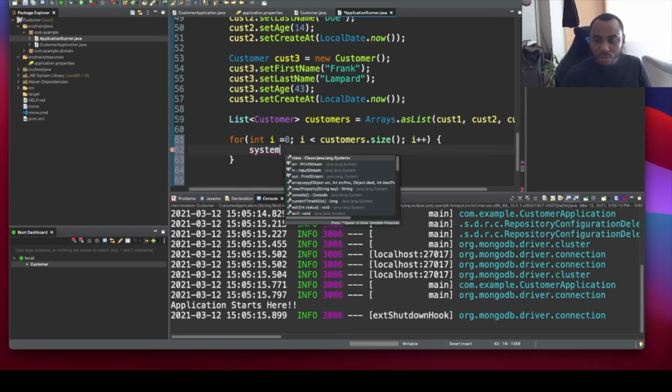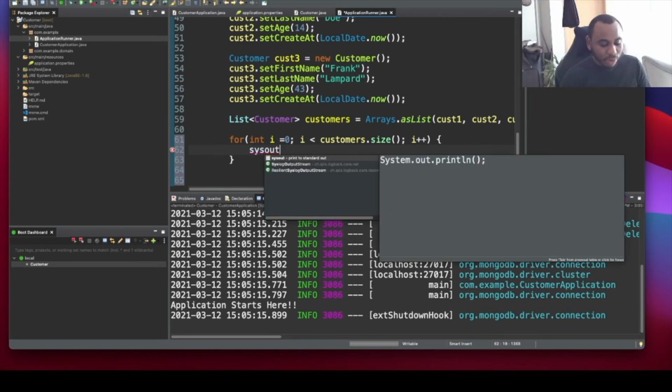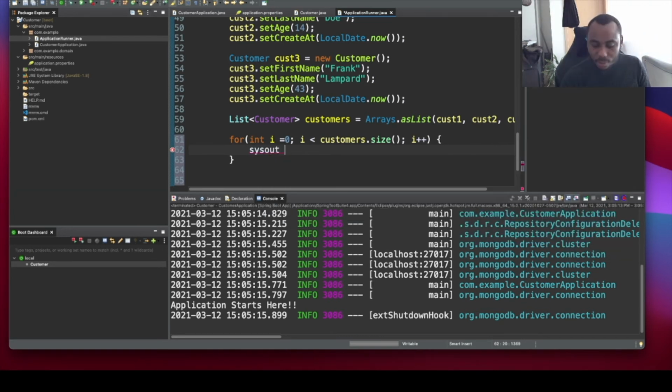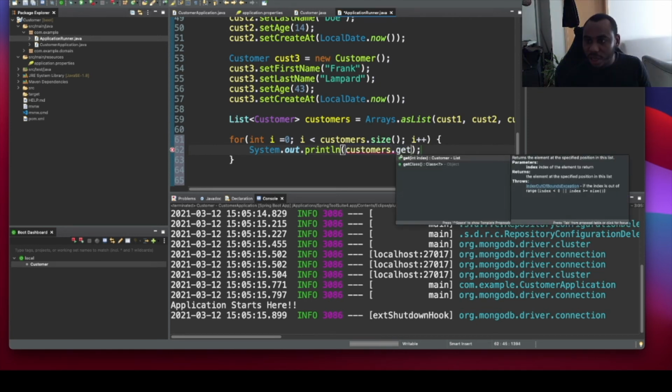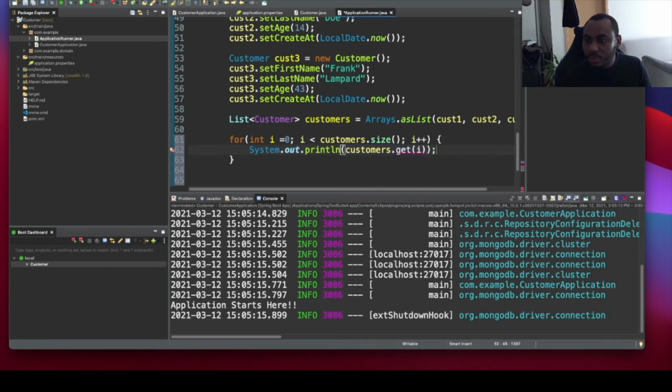Okay, and then i plus plus, and now we want to system dot, no, for short we can just use sysout, and then we want to print out the customers. We want to print our customer.get i.